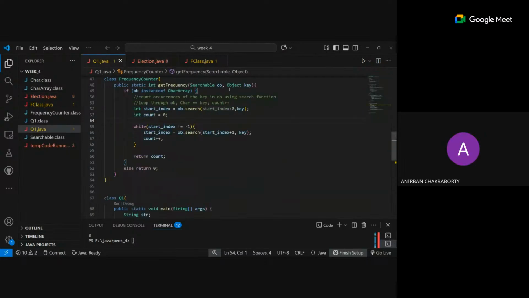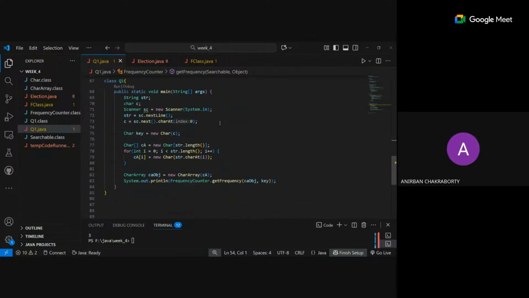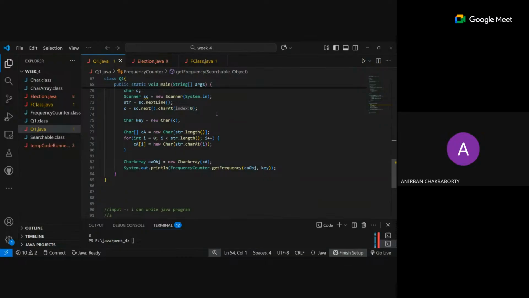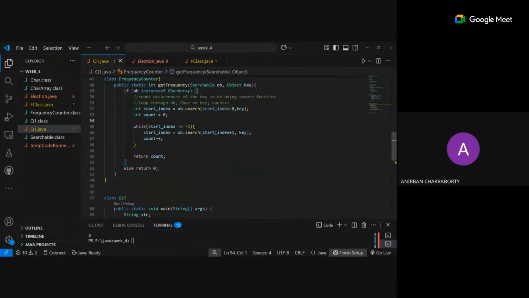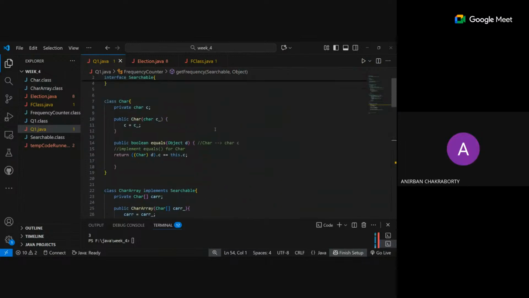Ma'am, I'm so sorry to say this, but I did not get this problem. I'm totally lost in the code jungle. Will you please explain this at the end, once you're done with today's session? I don't want to hijack the session. We have the other problems as well, so I think we should proceed. But ma'am, you can come back later on, please. That would be great. Thank you.